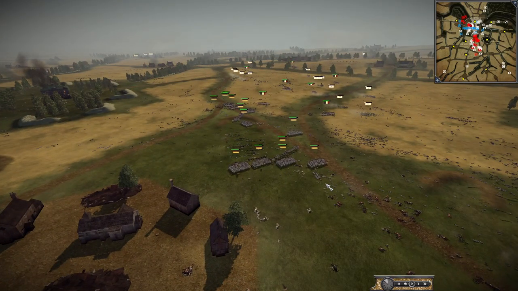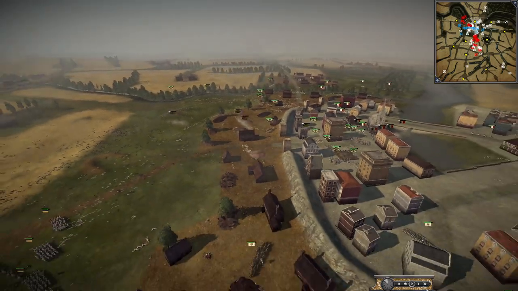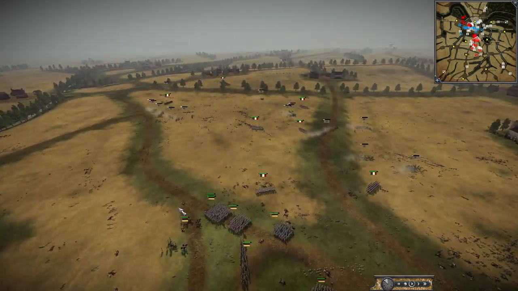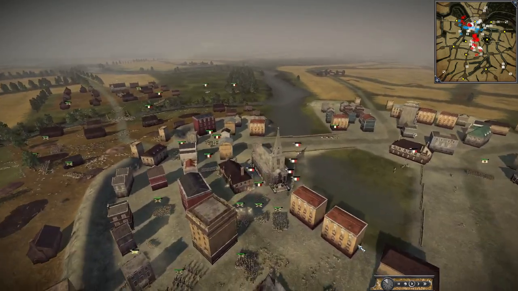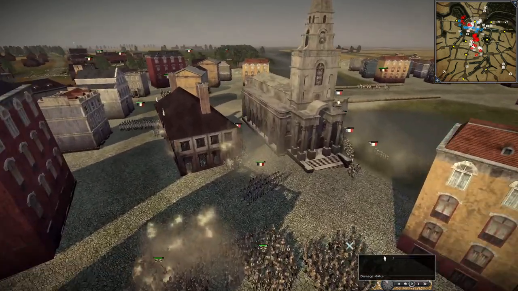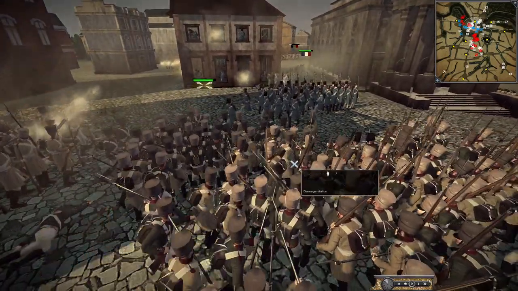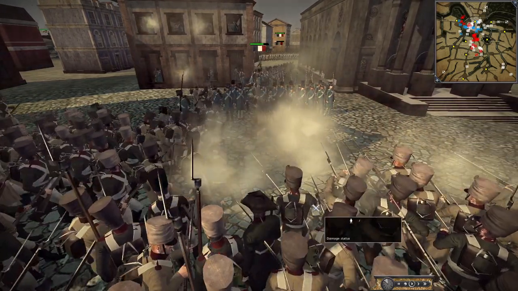But Austria is the most healthy army by far, I think, of anyone now on the battlefield. That'll be Allies or French. And they need to get inside quickly and try and save the situation here for the French. Because right now the coalition forces are on the doors of Dresden, quite literally knocking on doors. They're knocking on doors with muskets. Oh boy, brutal musket fire.